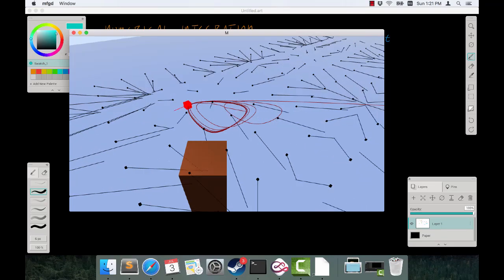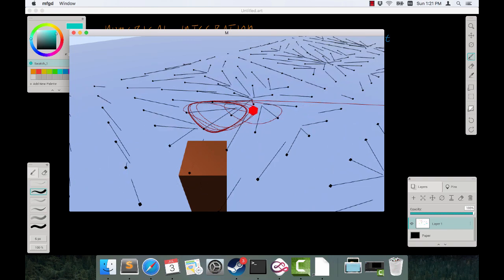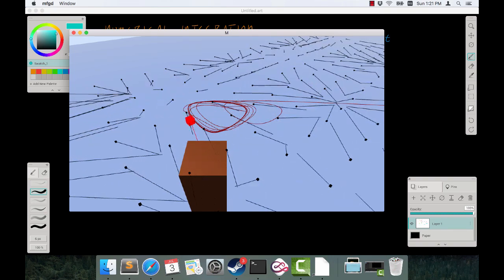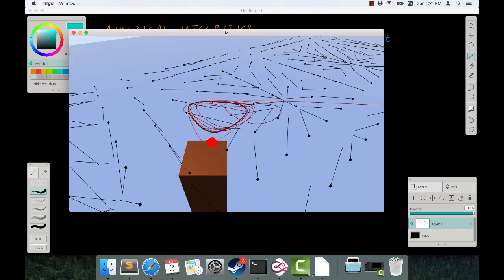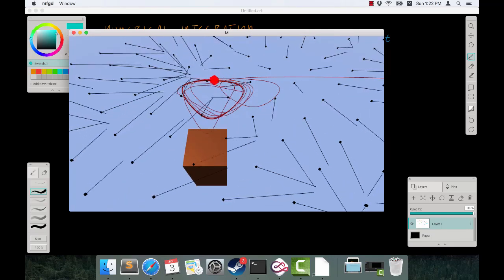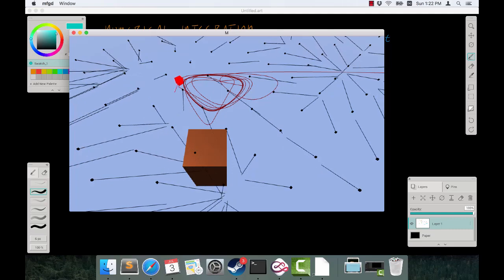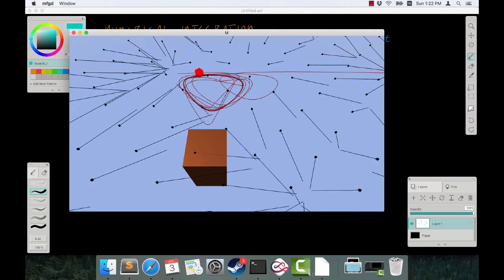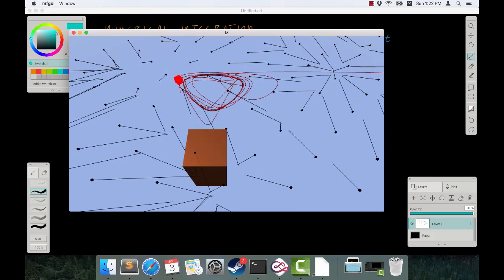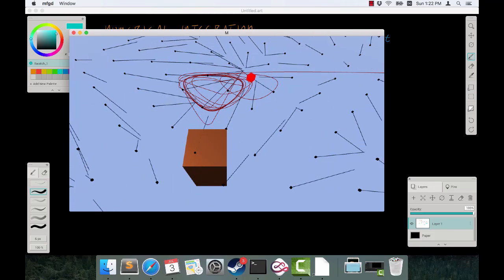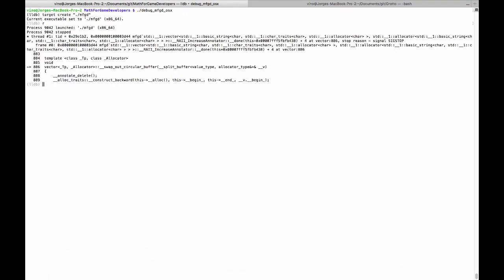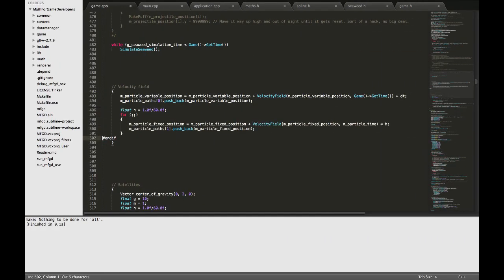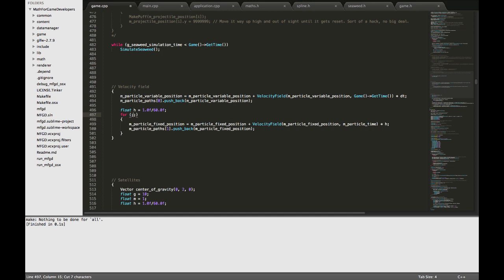There we go. Every time we have a frame hitch, our simulation goes wacky. You can see that red guy moving around probably where he shouldn't be moving. We had settled into a steady state and now we're getting whacked out of it. So our solution is wrong because of these frame hitches. Let's see what we can do about that. I'm going to cancel this.